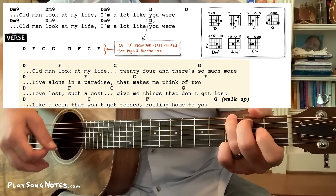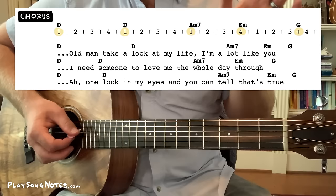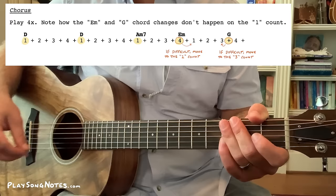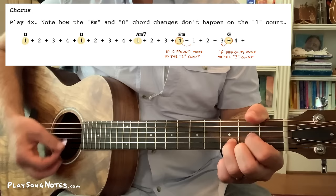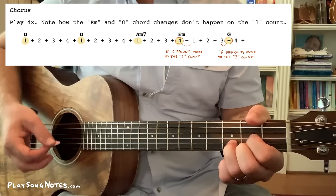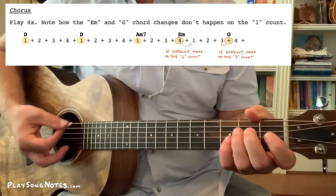Then he transitions up to the chorus, okay? And the chorus is just these four measures. Now, it's a little bit tricky because the E minor and the G are going to happen at weird times, but if you want the simplest possible version, look at my orange writing here. We're going to go D for two measures, so D, two, three, four, D, two, three, four, A minor seven, two, three, four, E minor, G, D, okay? That's a simple version to do it. Let me do it again there, right? D, two, three, four, D, two, three, four, A minor seven, two, three, four, E minor, G.